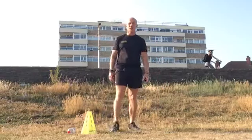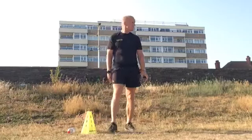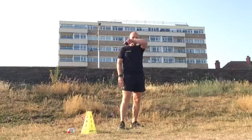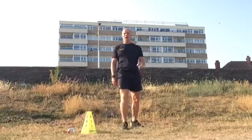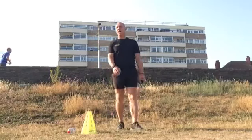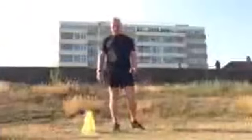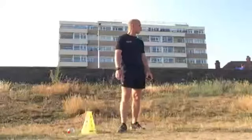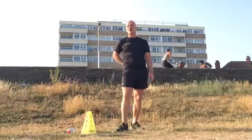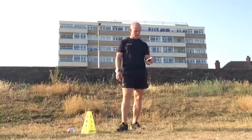With or without a press up. So good fast reps. Remember, when I say change, at home on your feet, out here, jog round to the next cone, clockwise, change. And walk out. Go with or without the press up, with if you're green. Remember, good fast reps, change the hand you move first.